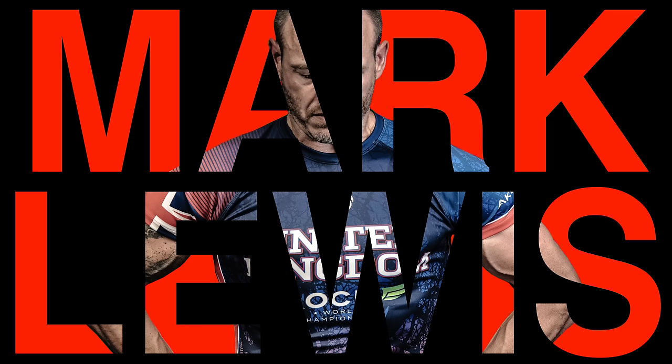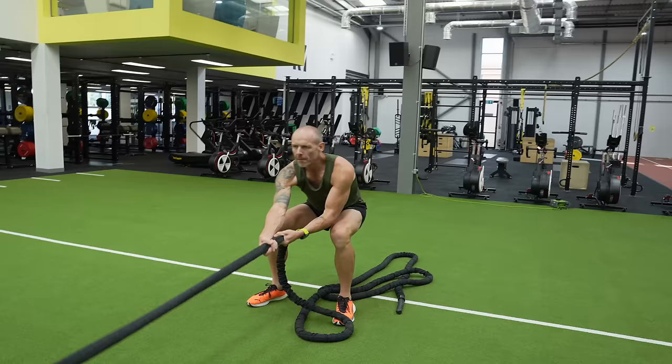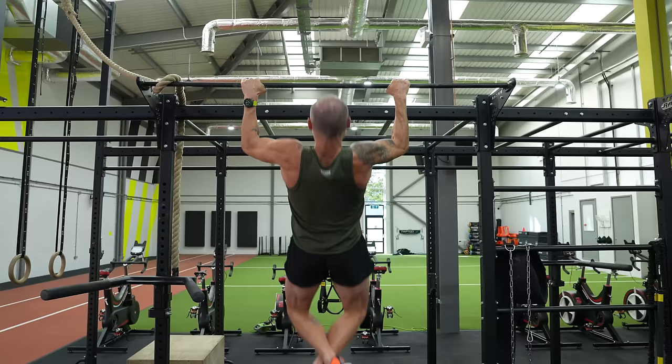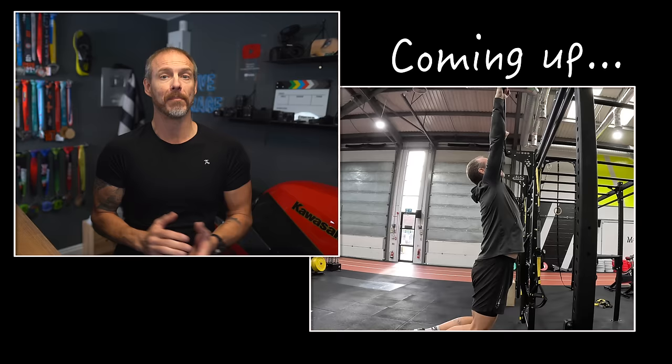So buckle up with a seatbelt extender if you require it and enjoy the 48 hours that I spent exploring the pros and cons of a physique you just can't buy on Amazon — with a way more complicated returns policy. Here's the plan: I spent a lot of time last year pushing my fitness to its limit, so I've got a pretty good idea of what in peak condition I can do. Therefore, I was curious what impact a dad bod would have on me. To find out, I wanted to try one on for size — visit the gym, the track, put it under a little stress. So this week, I did just that.